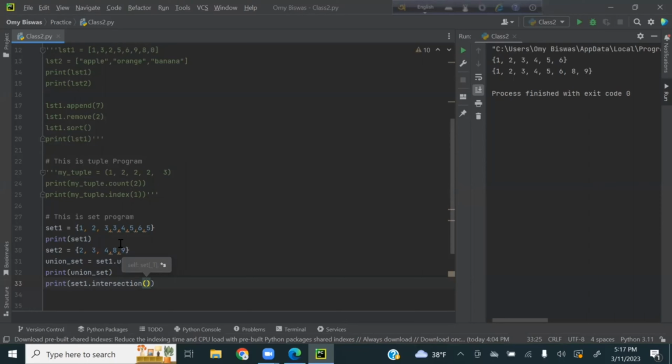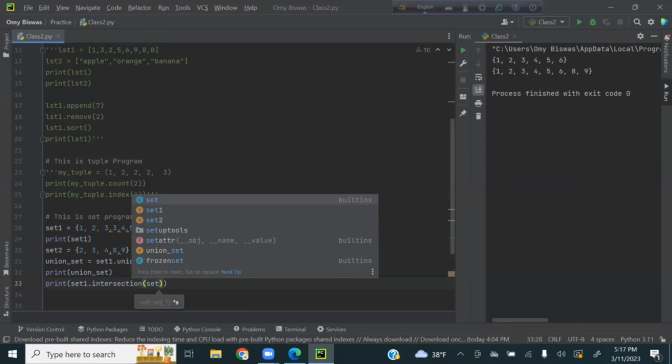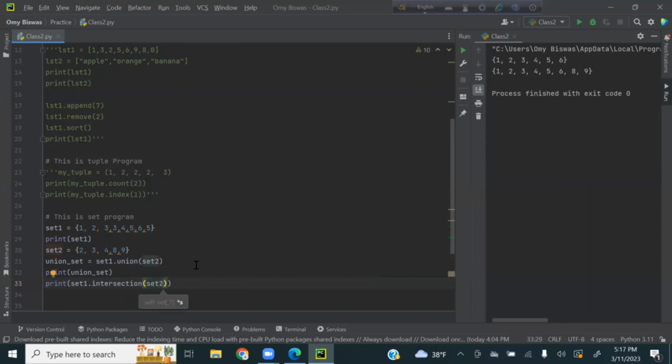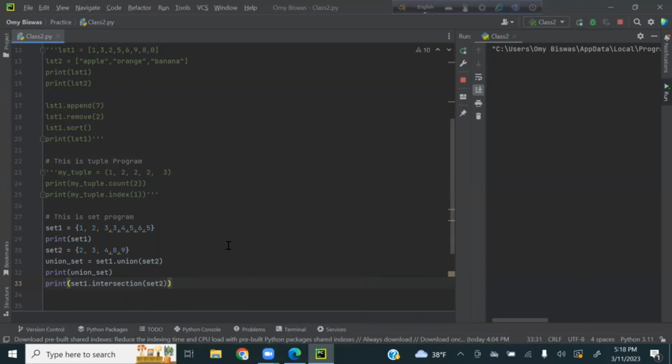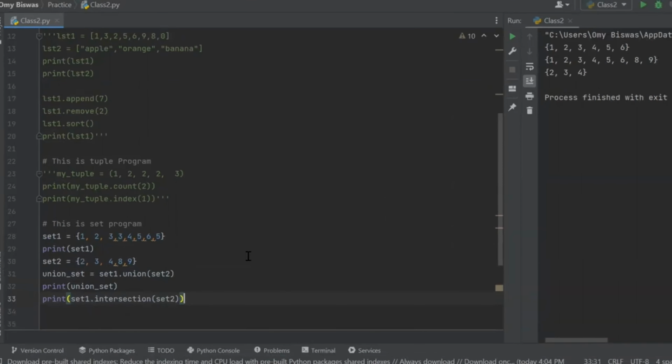Now in the intersection just pass set2 and run the program. What did you get? 2, 3, 4. So intersection is the numbers which are common to both the sets. Okay, so this is done.